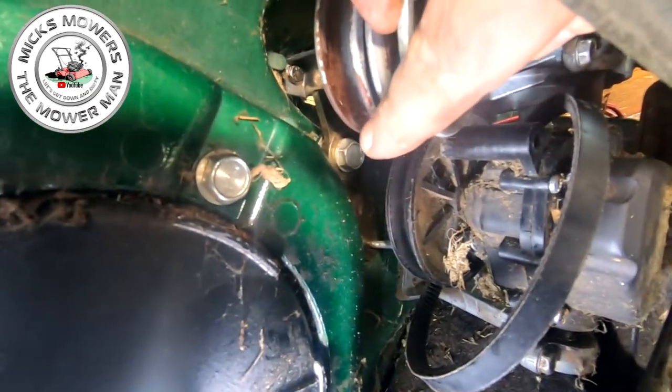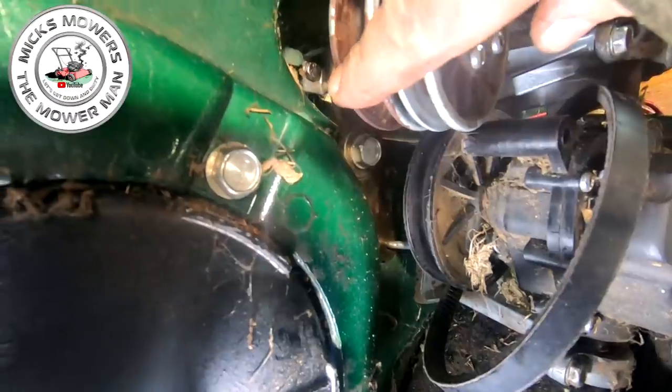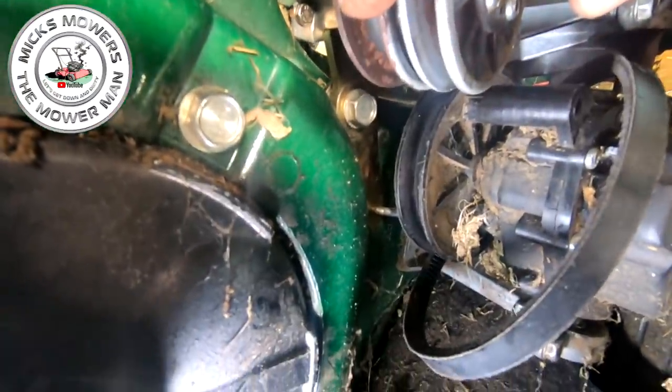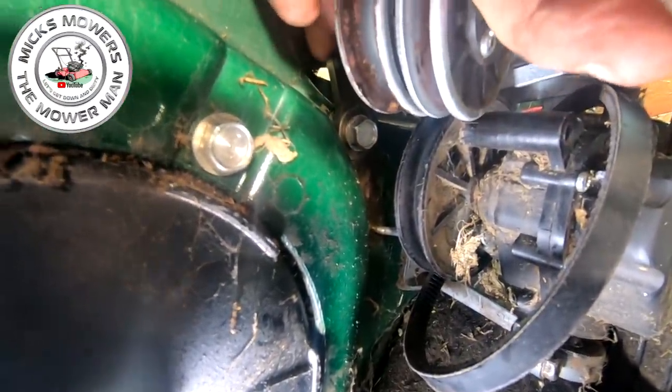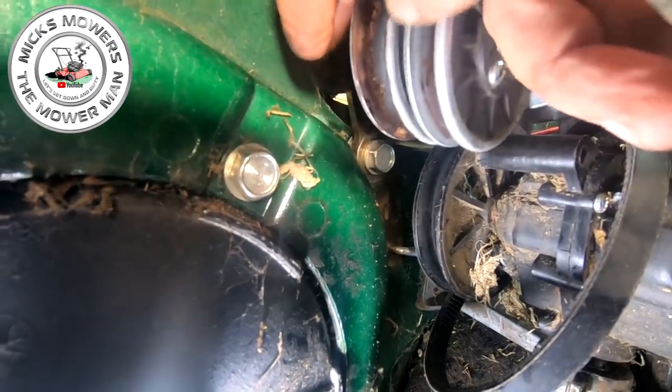Literally, if you follow that bolt up along the edge of this gold variator pulley, you see that little tiny cutout? That's where the spring actually sits. Unfortunately, my GoPro will not fit in there, but it's literally just behind here. Okay, just behind there, that's where it sits. Just on this edge, it sits in that little tiny groove.